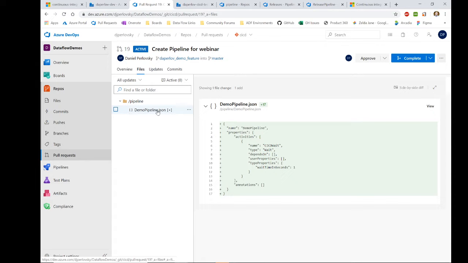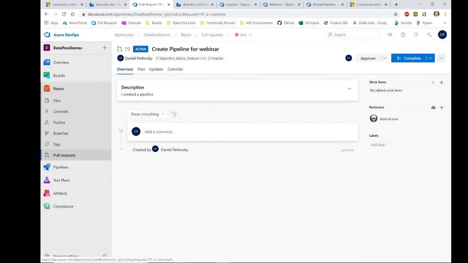And here you could see, oh, cool, we're adding a new pipeline. Now, if this was a different pipeline, or if I edited a pipeline, that will show you an edit. If you deleted something, that will show up as well. It's a pretty comprehensive pull request infrastructure. Many different large enterprises use this both for data factories and even just their general. If you're building software, it's a very similar process as well.